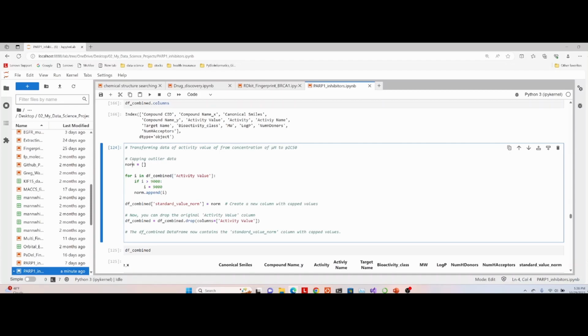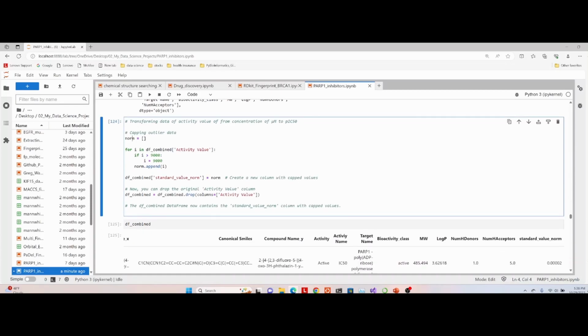Then we put the list in a new column called standard value, normal, capitalized. After getting the capitalized value, we drop the original active value because it's reassigned. The original active value and the big value will be dropped.